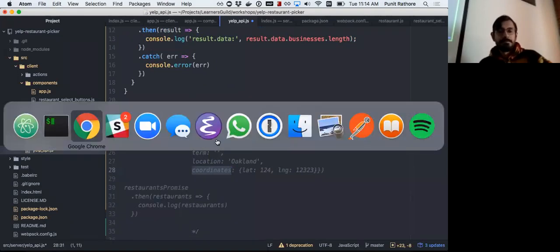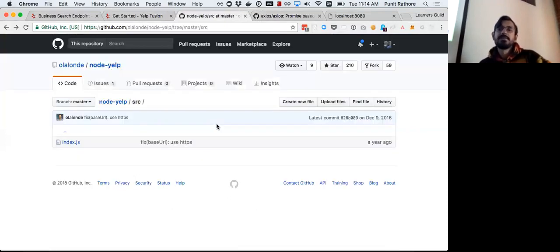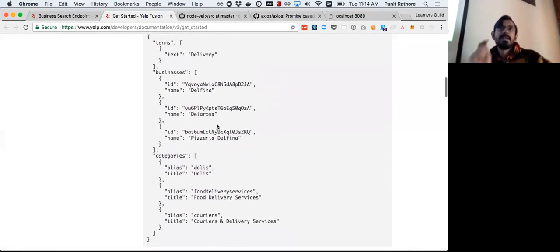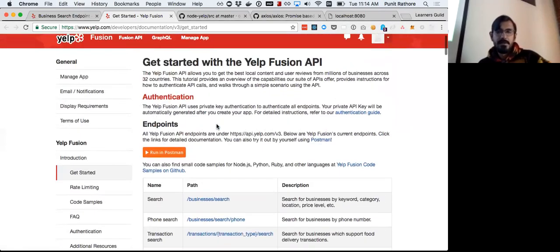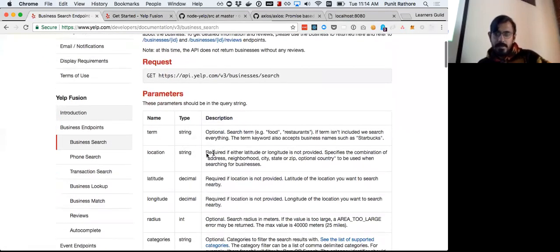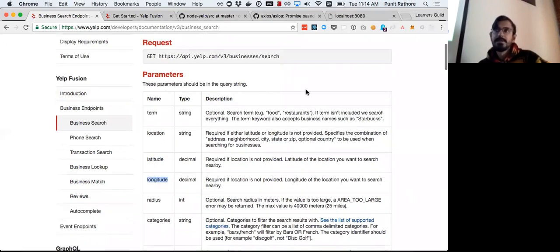I don't know. It looks like you can search by distance. Because at least on the Yelp app, you can search by current location, right? So I would imagine there's a way to. Right, but then you need to somehow pass in your current location to Yelp. How do you do that? I don't know. Let's see. Location: required if either latitude or longitude is not provided. Okay, so we can provide latitude and longitude as parameters.